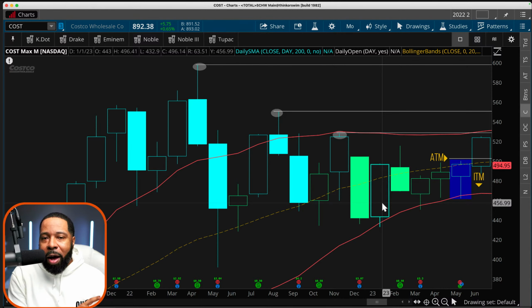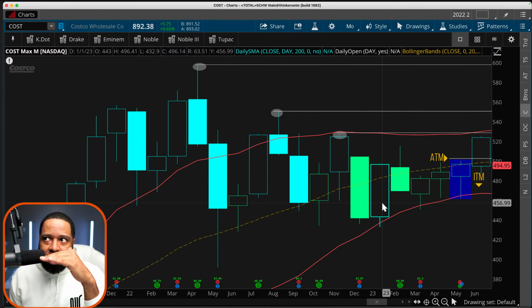So if we were here at 500, the in the money contracts are expensive because there's a high probability already built in that we will be above 460 six months from now. If we give our contract six months, it's a really good chance we'll be above 460, 480, anything under 500. But those are premium. They're expensive.